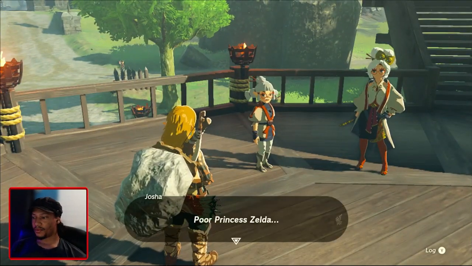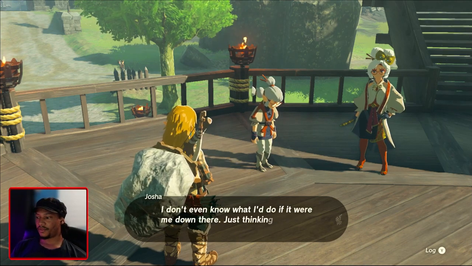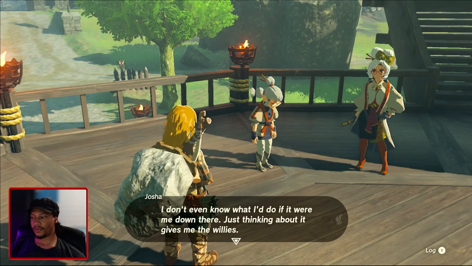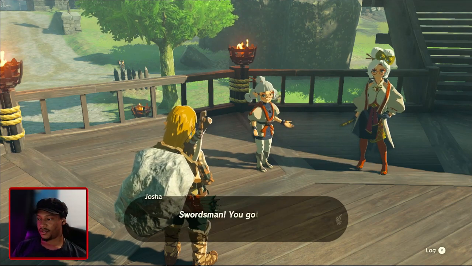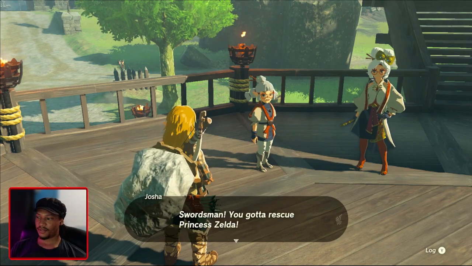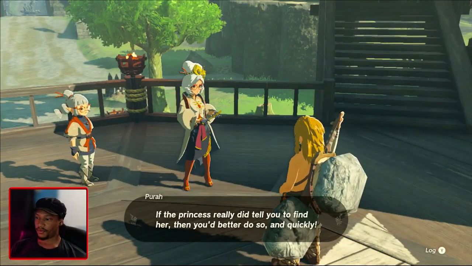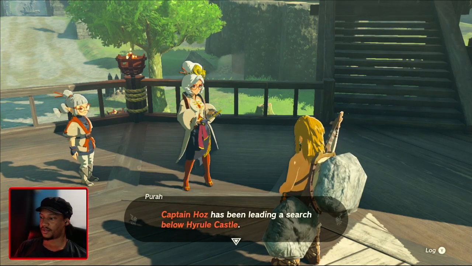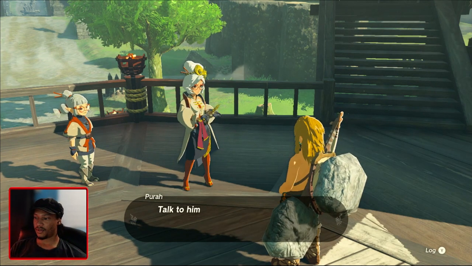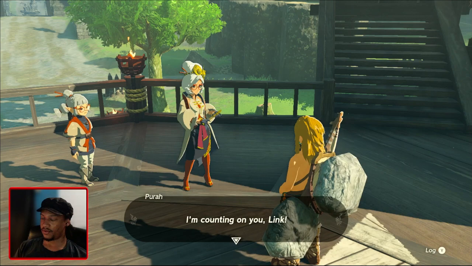What? Poor Princess Zelda, all alone beneath the castle with that creepy mummy. I don't even know what I'd do if it were me down there. Just thinking about it gives me the willies. Swordsman, you gotta rescue Princess Zelda. I have a name, you know. If the princess really told you to find her, better do so quickly. Captain Hawes has been leading a search below Hyrule Castle. Talk to him to see how he can help out. We must reach the princess quickly if she's there. Come here, you Link.